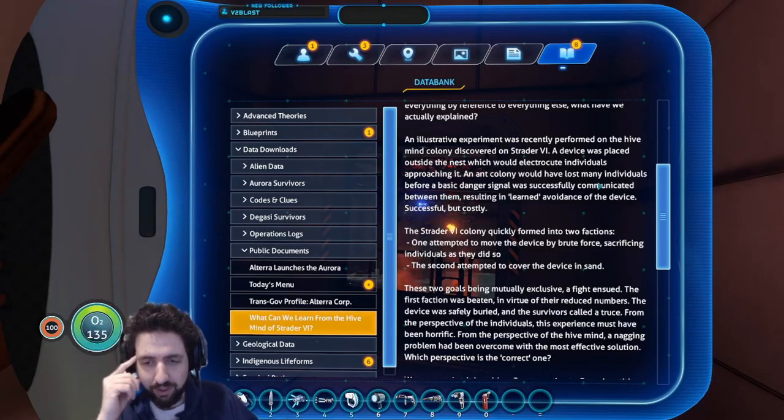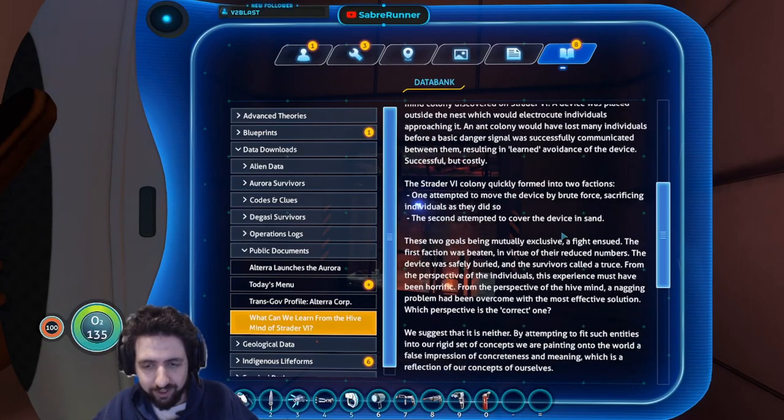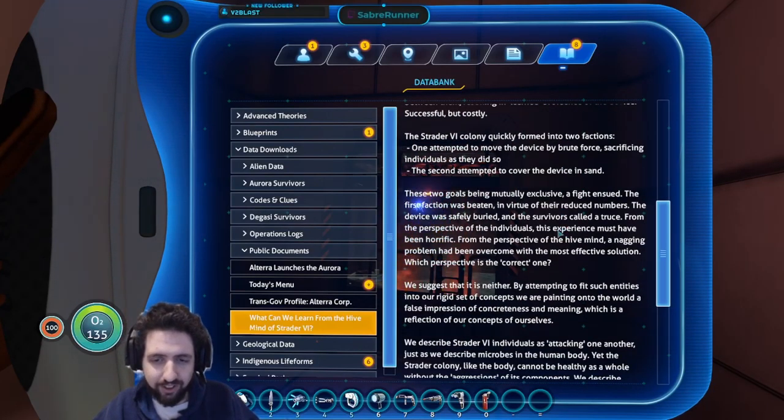The first faction was beaten by virtue of their reduced numbers. The device was safely buried, and the survivors called a truce. From the perspective of the individuals, this experience must have been horrific. From the perspective of the hive mind, a nagging problem had been overcome with the most effective solution. Which perspective is the correct one? We suggest that it is neither.